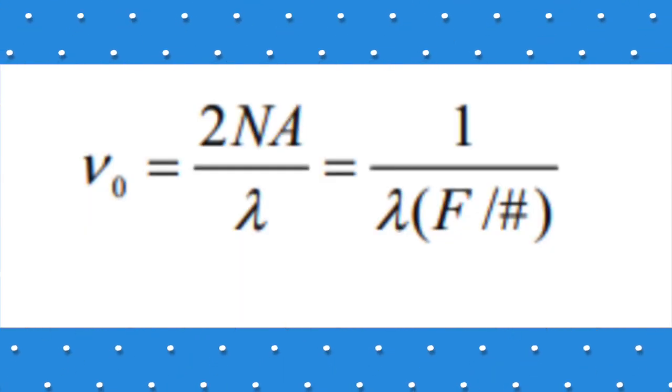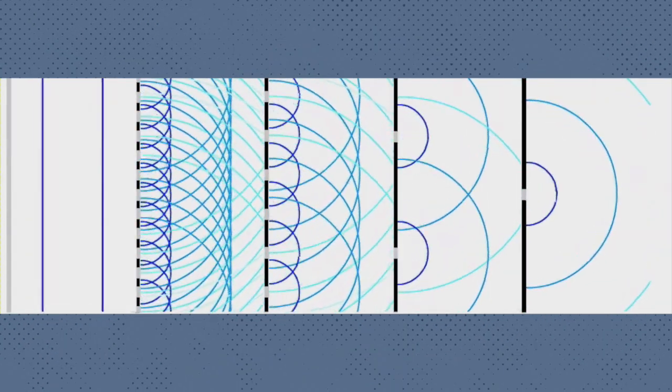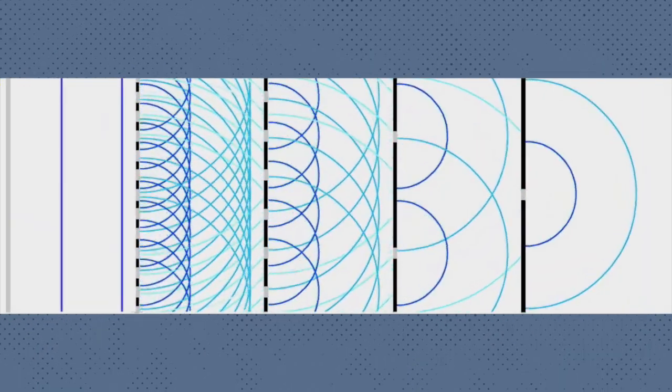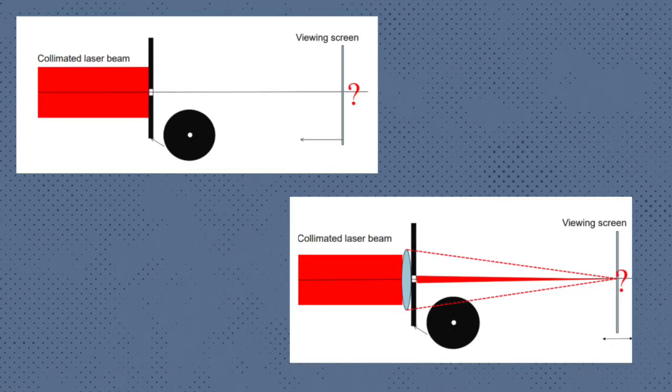The diffraction pattern resulting from a circular aperture has a bright central region known as the Airy disk, and this is called the Airy pattern, but mathematically it's represented by the Bessel function. Huygens principle tells us that the wavefront that propagates through this aperture is a combination of spherical waves from the first wavefront. So when we talk about a collimated beam versus a focused beam going through a circular aperture, the pattern that we're going to see in our viewing screen is going to look the same between the two because we're passing through the circular aperture, and that's what really determines what our diffraction pattern looks like, which in this case is the Airy pattern.